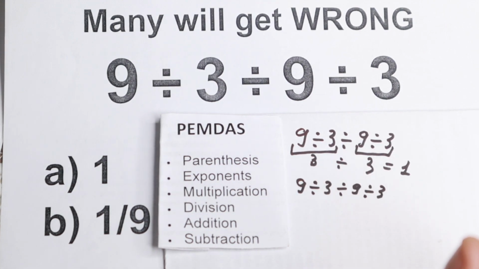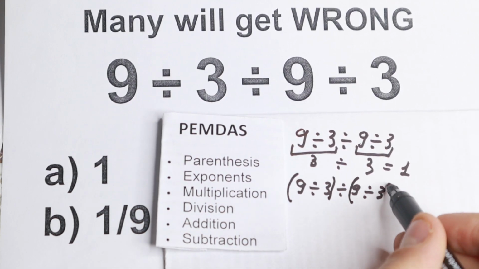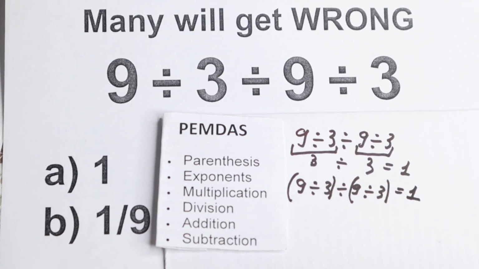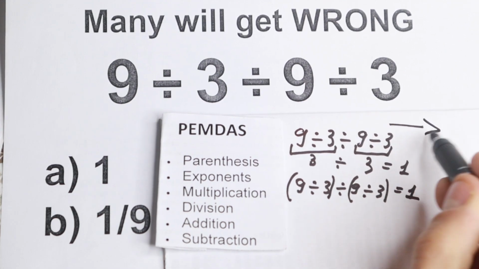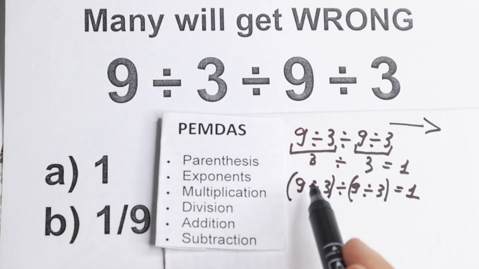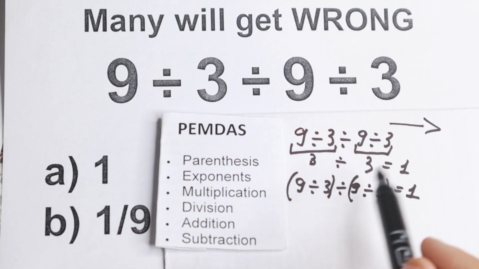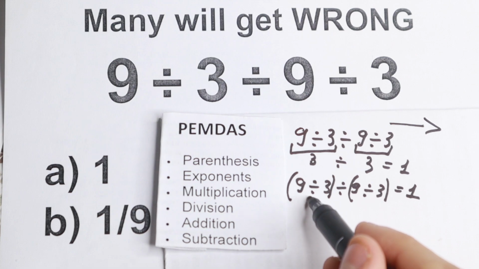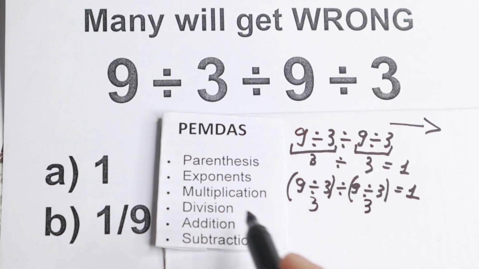But one really interesting moment: if you write parentheses right here, and right here, the 1 will be the correct answer, because if we are talking about an order from left to right, take a look closely. Do we have parentheses? Yeah, we do. So we need to start with these parentheses from left to right. The first parenthesis from left, we will have this one. So 9 divided by 3, we will have 3. Let's go next. Second parenthesis, 3. Yeah, let's go next. Exponents.